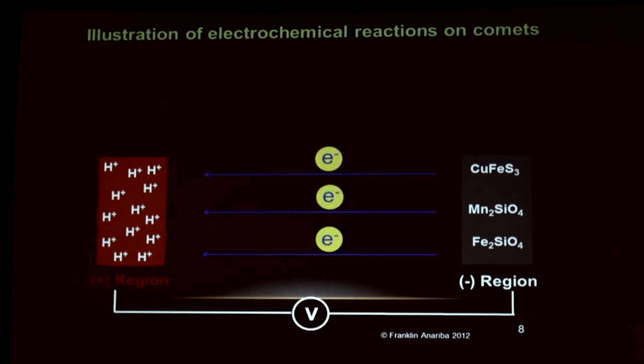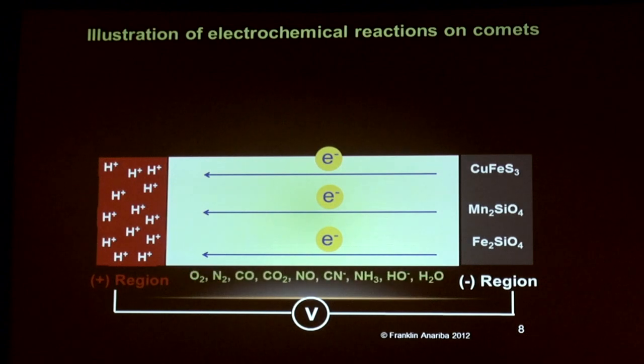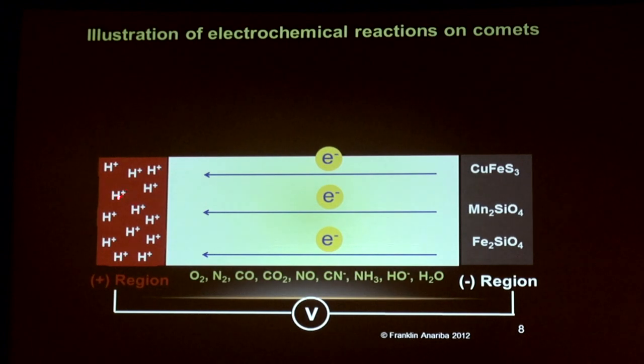The key part here is that that potential difference is big enough to drive any reaction that you want. We do this in the lab all the time. Now, this potential difference is going to create a current flow from the nucleus towards the positive region which is the solar wind. While doing so, you're going to see the comet. Why? Because what happens is you have this flow of electrons. The electrons are going to collide with some of the electrons on these molecules. Say, for instance, carbon monoxide, right? So the electron that's being driven from the nucleus towards the positive region will go to the coma, collide with some of these gases. It's going to excite electrons from CO, carbon monoxide, to a higher energy state. When it decays down, it's going to give off energy. This energy is the one we see in terms of the visible range.